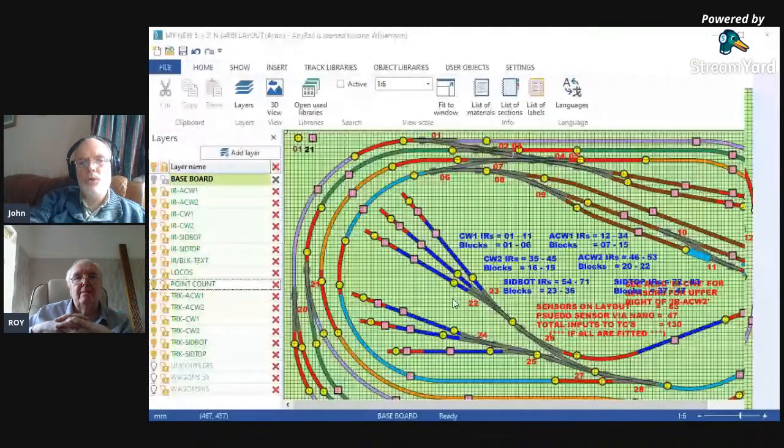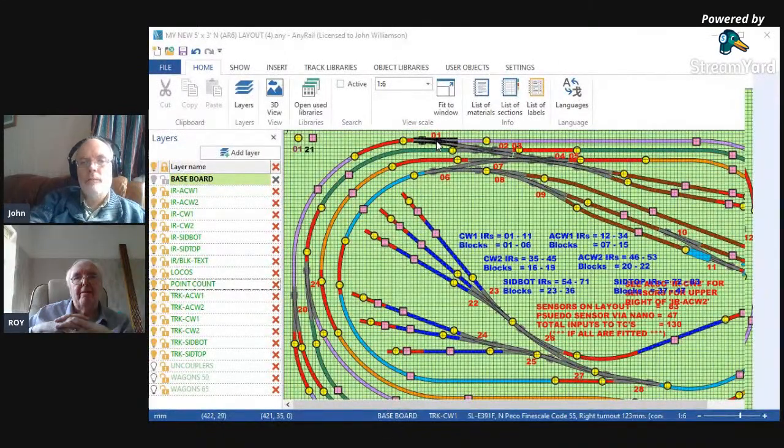So what we're talking about is point number 1, and what happens to block occupancy if you've got a train flowing all the way through, say, traveling into this inner part of the layout. Obviously, you want to hold up all the trains which are going to potentially interact with that.